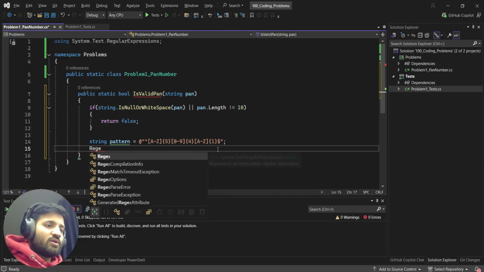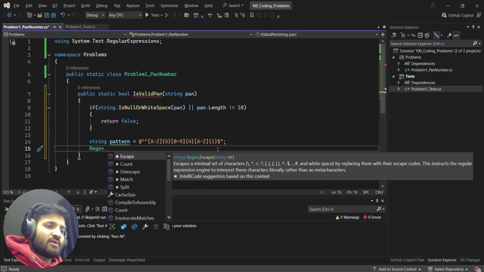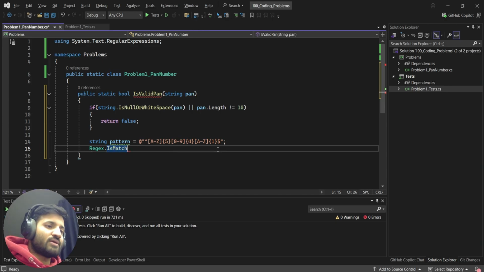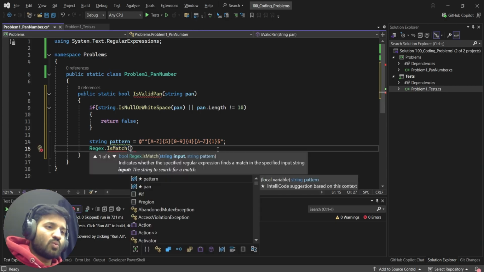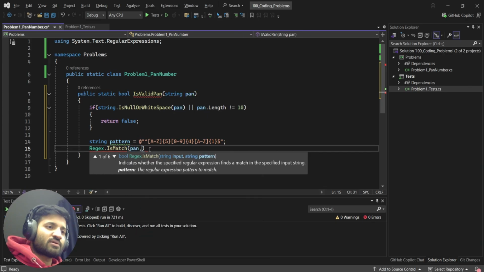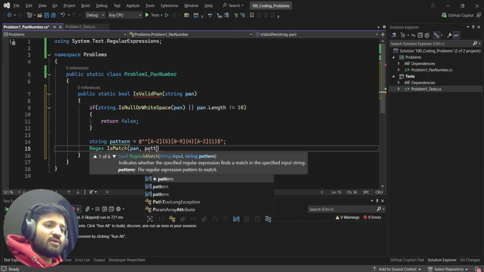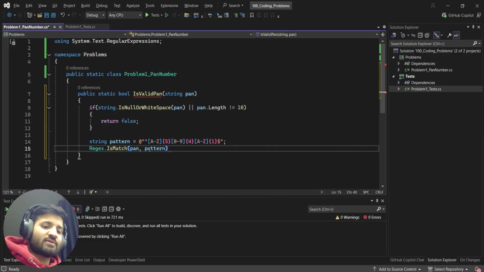Finally we're going to use regex and check whether it matches. So this regex function basically needs 2 arguments. One is your input and another one is the pattern. This is our pattern and here is the input. So I'm going to give the input first, comma, then I'm going to give the pattern next, and that's it. Now, you know what, we can just return this regex. I'm going to save this.